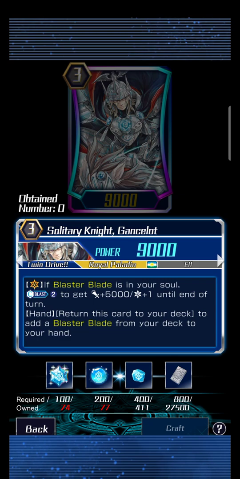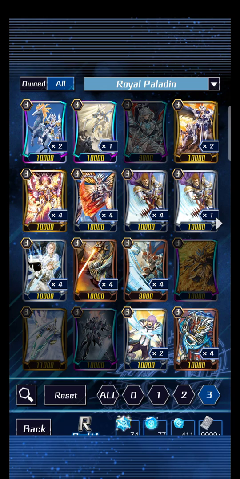And also counter blasting 2, getting a 5k plus 1 crit, this will be a downside as well, because right now most of the cards are running at 11k for grade 3s, and if they were to have a cross strike, it will be 13k. So adding a 5k there with 1 crit doesn't really matter the most. That's based on my opinion.